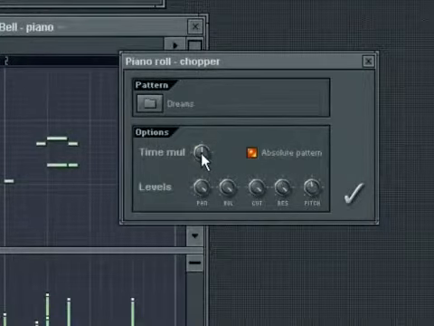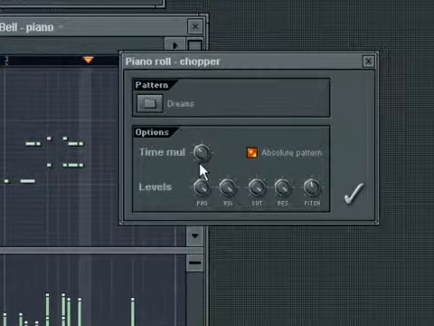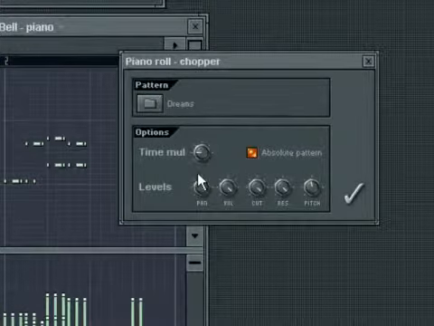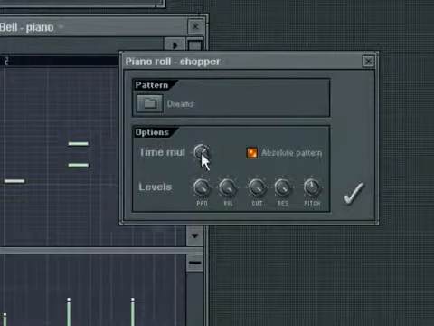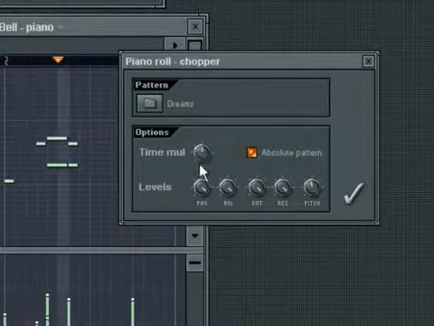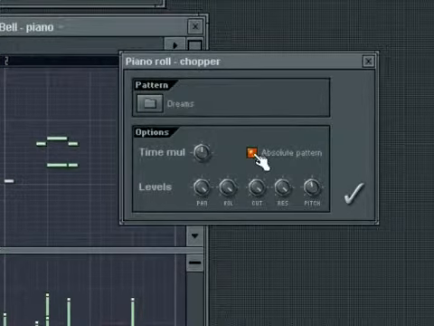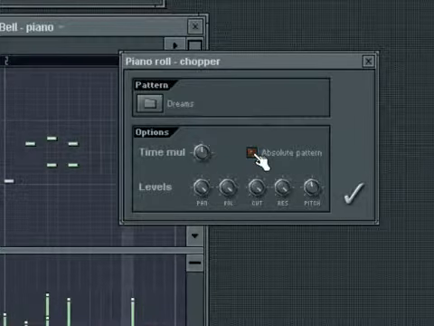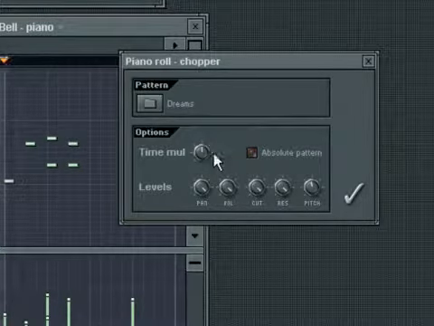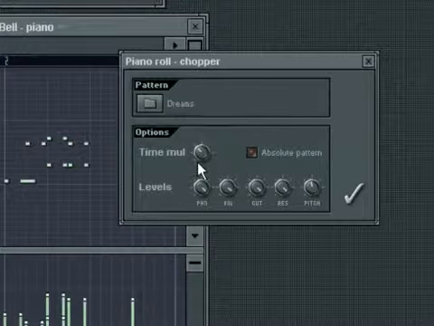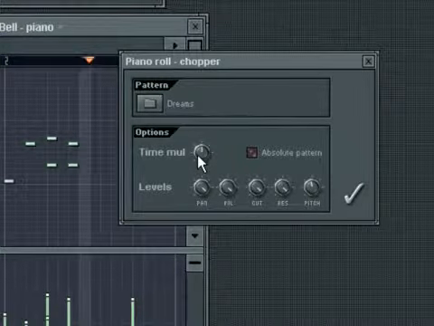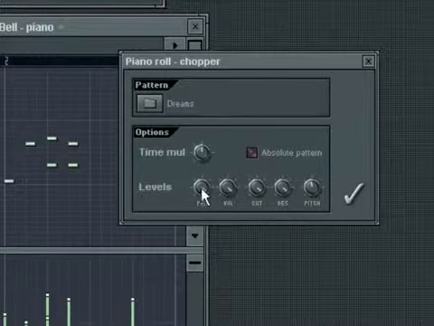Time multiplicator will set a value by which the note length will be divided. Absolute pattern will apply the template according to the tempo grid. If it is off, then it will be applied according to the original start time of the note. The levels apply the same control explained in the quantization tool.